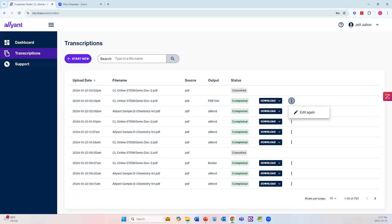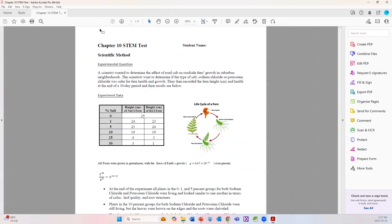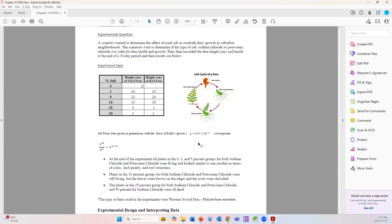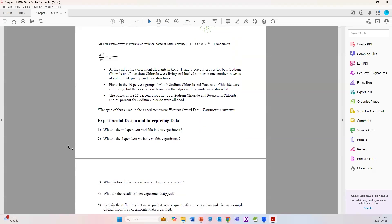I'm going to open up the demo file first to show you. It's a two-page file with some key features: a fillable form at the top, various heading levels, a paragraph, a table, an image, a paragraph with inline math, a standalone equation, a list, a footnote, and a list that spans two pages. We're going to work on that together to ensure it becomes one connected list rather than two separate ones.